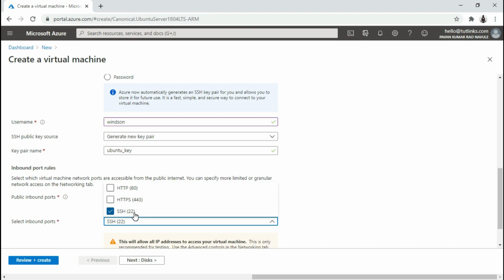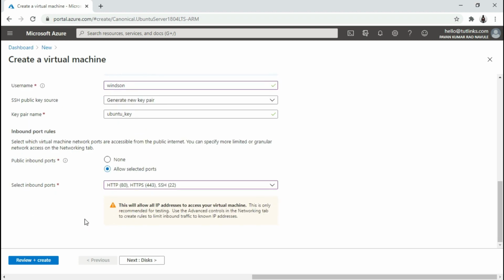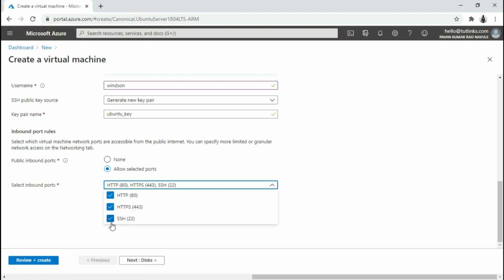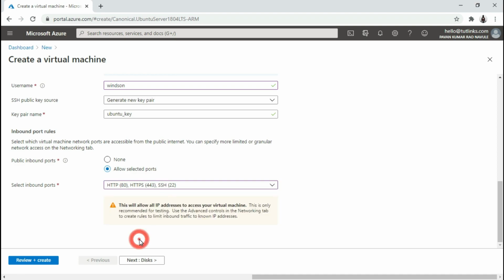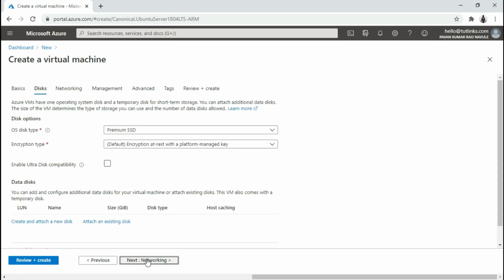As I also mentioned that we will be exposing our FastAPI application to the public internet, so we have to enable port 80 and 443. Once you are done with the deployment, you are recommended to disable the port SSH 22. But I'm not yet done with the deployment. I'll leave this enabled. Click on next to navigate to the disk tab.